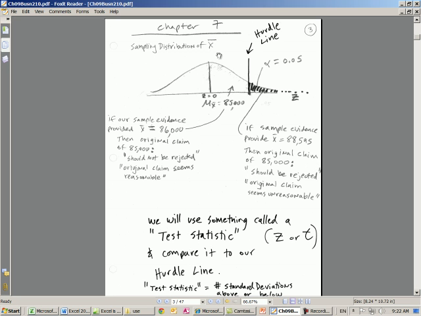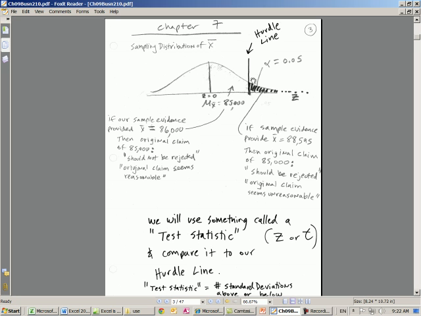In Chapter 7, we talked about the sampling distribution of X bar. And what was so great about that distribution is this is the distribution of all of our X bars. So we can go out and take a single sample. Ours is going to be 88,000. For our first example, we'll do 88,595, right? We can just compare it to this sampling distribution of X bar. And here's the deal. We'll learn how to pick a hurdle line. Anything beyond this hurdle, we'll reject the original claim and accept the alternative. Anything in this region less than the hurdle line, we will fail to reject.